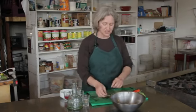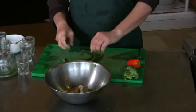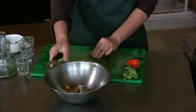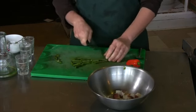They're nice and crunchy, and where the potato is soft and earthy, these other vegetables are going to perk things up a bit. So here I have some green beans, and I'm cutting them into 1-inch lengths.